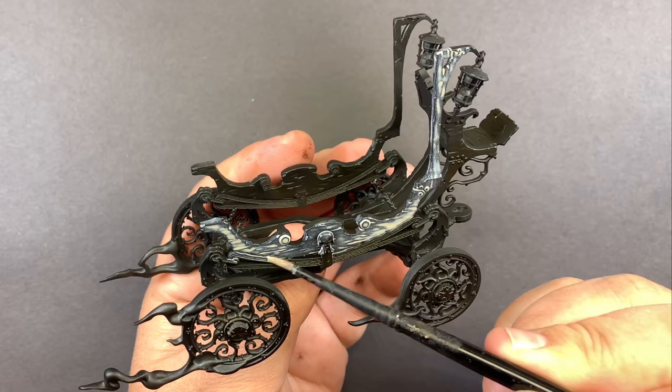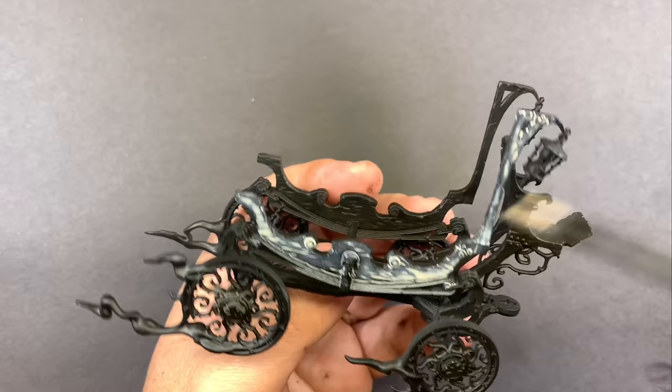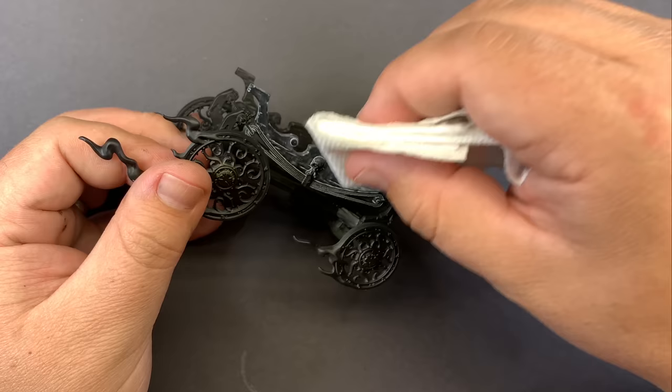Now, of course, this being the black coach, we're not just going to leave all of this white on there. We're going to come back in with a cloth and wipe a lot of that off, just leaving that white in the recesses. And even though we're not too worried about overspilling at this point in time, if you did get this on something you really didn't want to, you can come back in with some odorless mineral spirits and a brush and just wipe all that away.